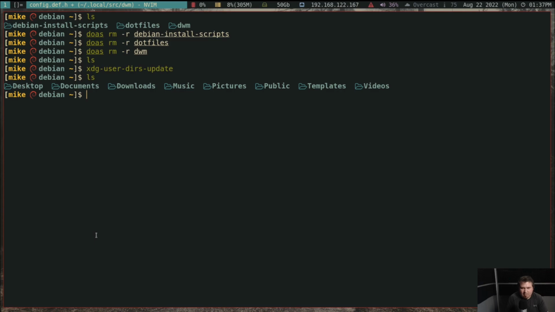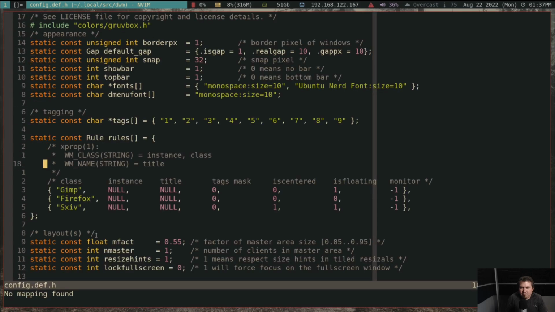Let's make another key binding for Librewolf. cd .local/src/DWM nvim config.def.h.